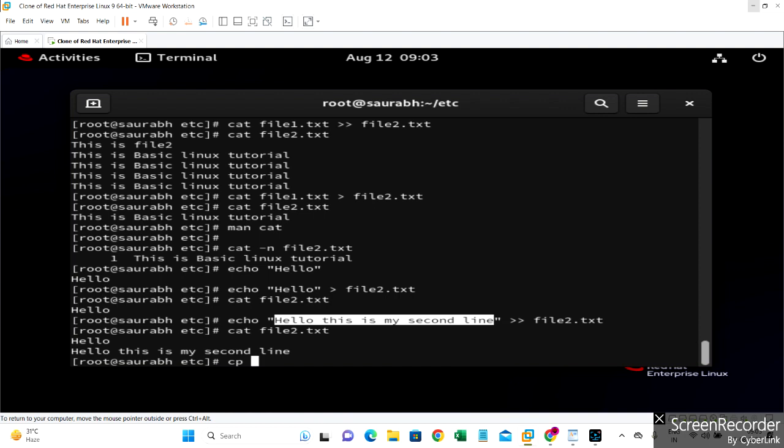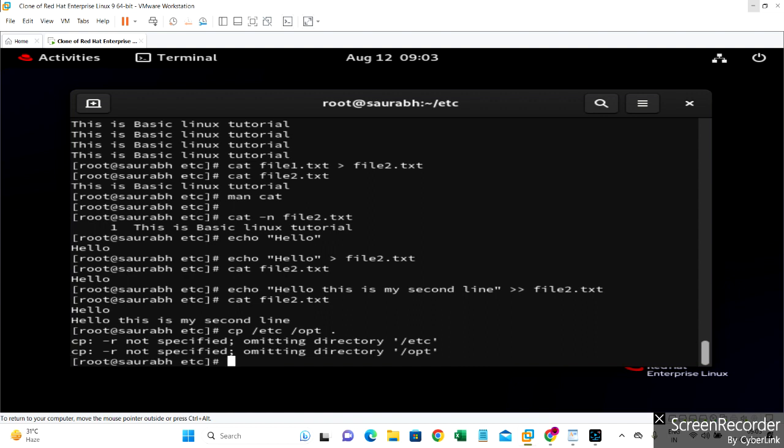You have to specify, like, if you want to copy etc and also opt, you then specify the destination. These will be counted as sources and the last one is counted as the destination. If you want to copy into the current directory, you can use a dot for the current directory. So it's saying cp: -r not specified, omitting directory.